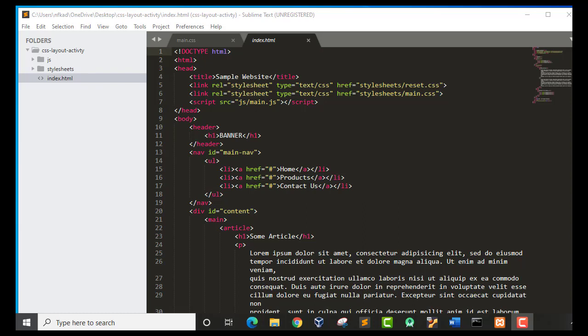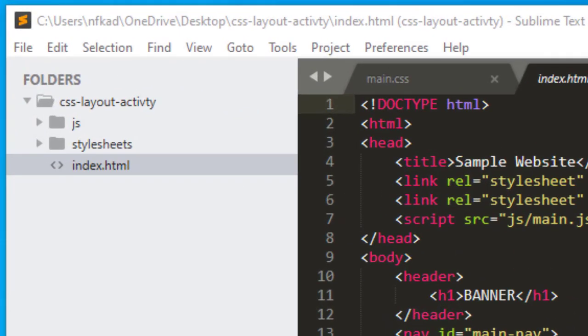Hello there. In this video we are going to take all that we've learned about CSS and apply it to a web page. I created some starter files, so hopefully you downloaded those and loaded them up into Sublime Text. So the folder that I gave you was CSS Layout Activity, and it's got a few different files in it. We're going to be updating the index.html file, and that's the code that you're seeing right here.